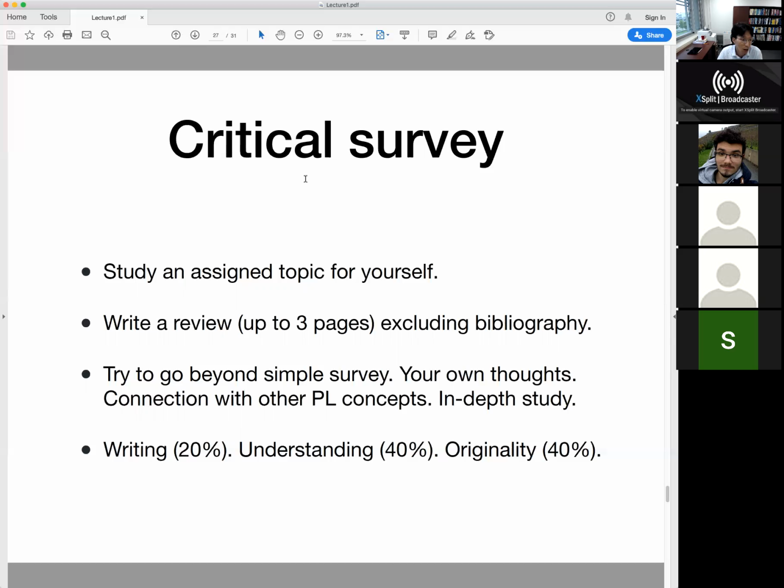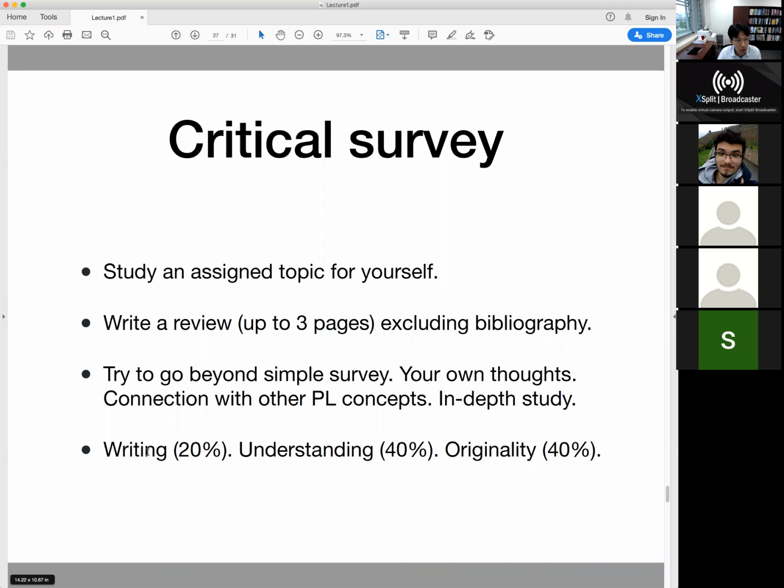And for the marks, I'm allocating 20% for clear writing. After all, this is a survey, and it's something like an essay assignment. So if your writing is not very good, it's not really ideal. So we assign 20% for the quality of writing or presentation.